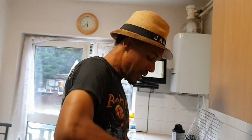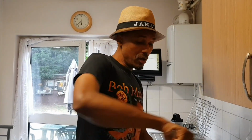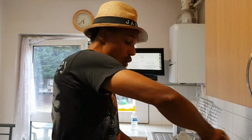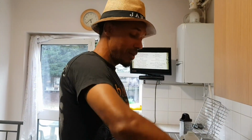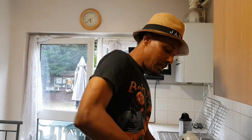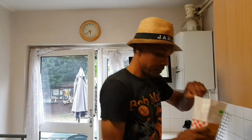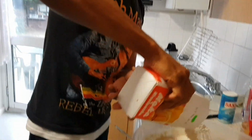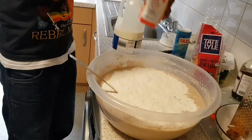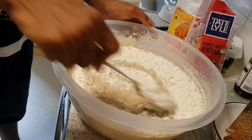Why, people? When a potato pudding is done, a matter of fact, even before it's done, the whole place you go smell it. But that's what normally happens when you have a potato pudding. You can smell it from a mile. Just like when jackfruit ripe and they drop off of the tree, you can smell it from a mile. I think that's enough binding.